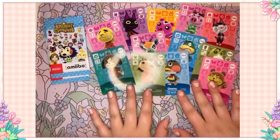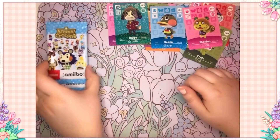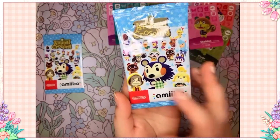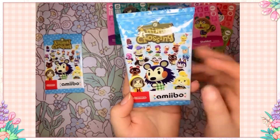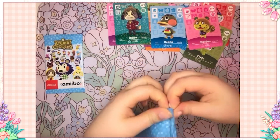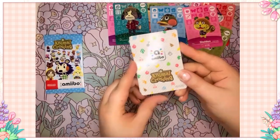We got some cuties for Series 1! The ring light is kind of driving me crazy but it's okay. I'm just going to bundle the cards up and get started on Series 3 — I'm so excited because Marshall is in this series, I'm pretty sure. If you look at the pack you can see who's in here — Mabel, Isabelle in her little kimono, Pelly, Phyllis, so many cuties. I really hope I get Marshall. I'm pretty sure he's Series 3; that's why I picked these ones.